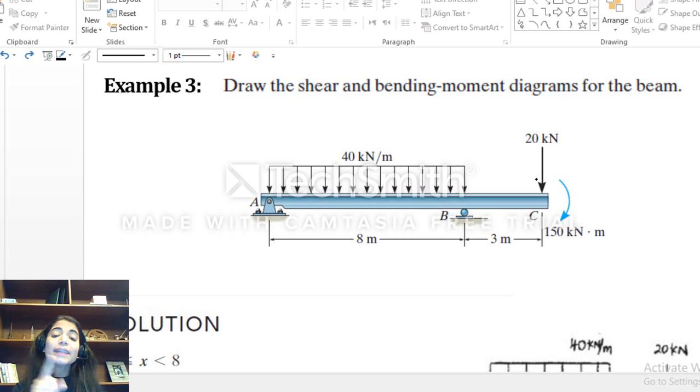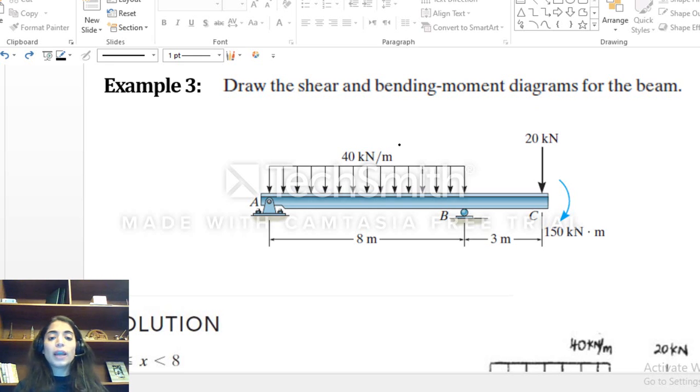However, guys, it will affect it implicitly through the reactions, because in fact the reactions here are directly affected by these loadings. Because I'm taking the whole beam as my free body diagram whenever I want to find these reactions, the reaction values are affected by these loadings. However, guys, when you find the equation of V and M, if you are always taking the left part, you can see that they will not be included explicitly, but they are included implicitly by the values of the reactions.